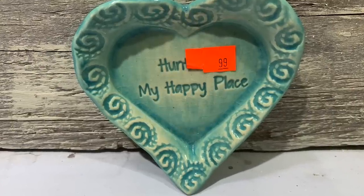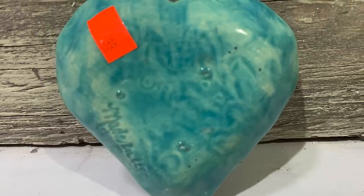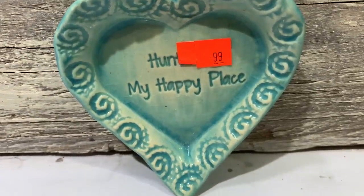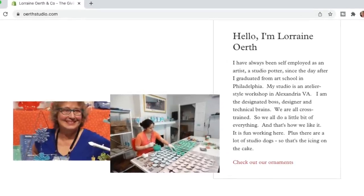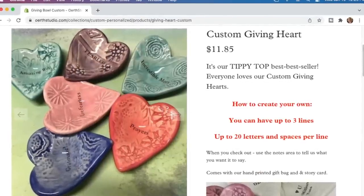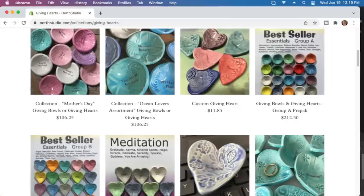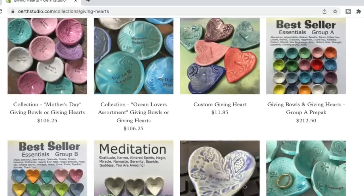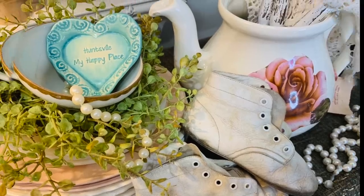This little piece right here was super cute, and coming up on Valentine's, anything heart related I love right now. On the back it says it's made in the USA by Orth. I researched it — it's Orth Studio and they make these little hearts called giving hearts. They customize them for retail businesses, boutiques, and fundraisers and will put whatever you want on the little hearts. They also make little ceramic bowls. This one was probably sold in a little gift shop or the airport close to me. I just thought that little heart was so cute.